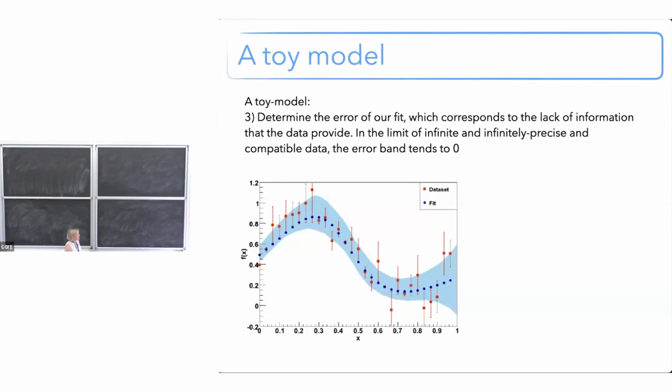But okay, we know that data are not all spot on the law of nature. And we also know that in this case, we have a finite number of data, okay? So how do we determine this shaded 1 sigma contour in the functional space, okay? So this is what I'm going to talk about for real PDF fits in the next few slides.